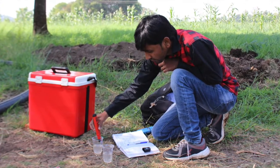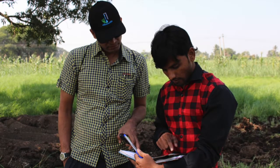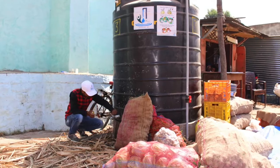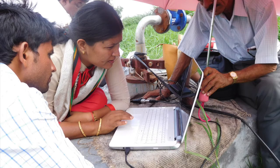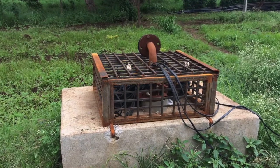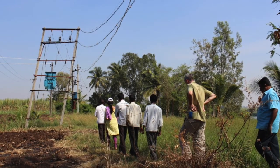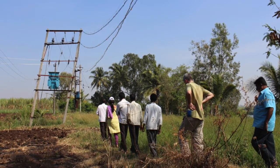In the field, I take field measurements, receive surveyors' feedback and their responses with the villagers, and RBF maintenance and field measurements like RBF monitoring are also part of my role. In this project we did a very good exploration to confirm that RBF is possible in the southern region. The main challenge is getting a good site, and another issue was getting electricity for 24 hours. These are the two main issues in this project.